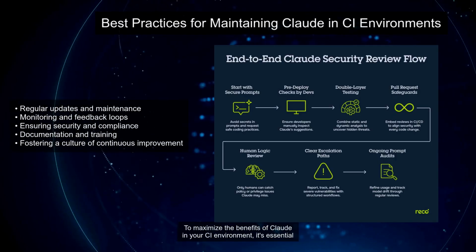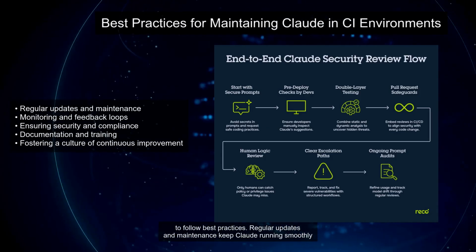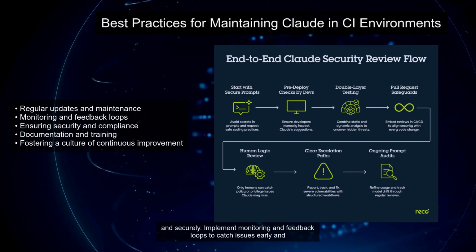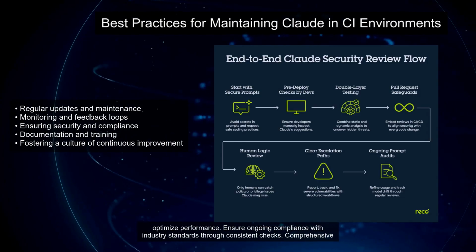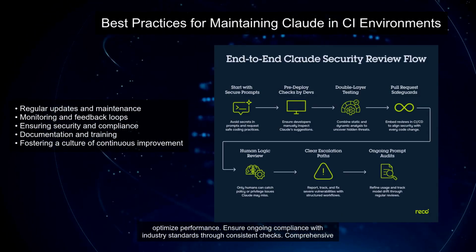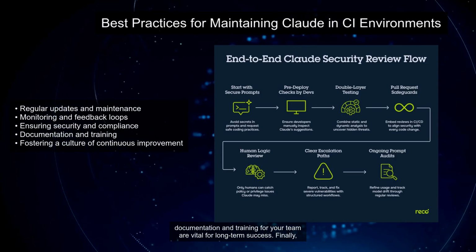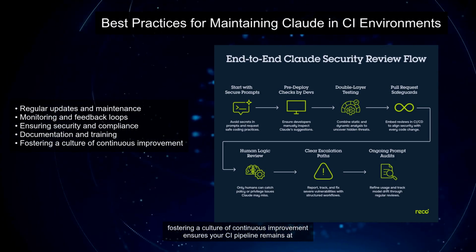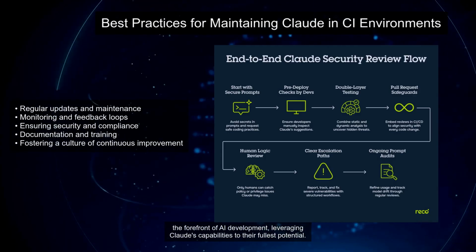To maximize the benefits of Claude in your C environment, it's essential to follow best practices. Regular updates and maintenance keep Claude running smoothly and securely. Implement monitoring and feedback loops to catch issues early and optimize performance. Ensure ongoing compliance with industry standards through consistent checks. Comprehensive documentation and training for your team are vital for long-term success. Finally, fostering a culture of continuous improvement ensures your C pipeline remains at the forefront of AI development, leveraging Claude's capabilities to their fullest potential.